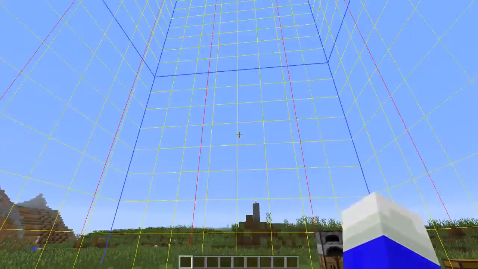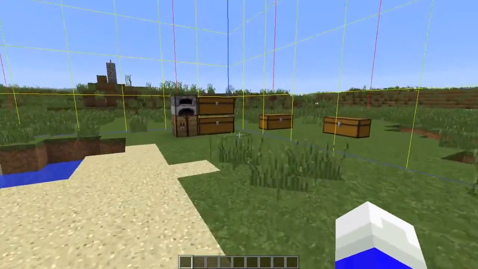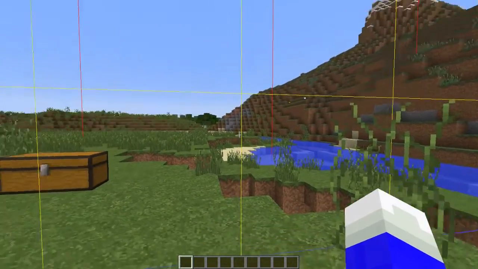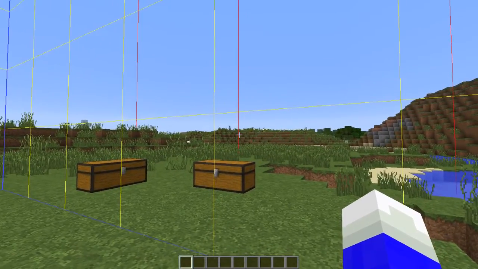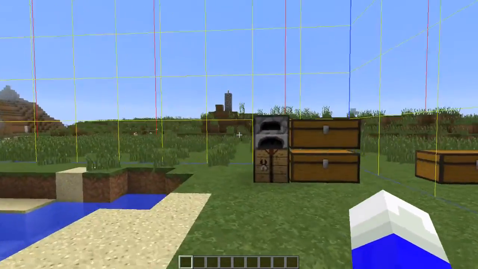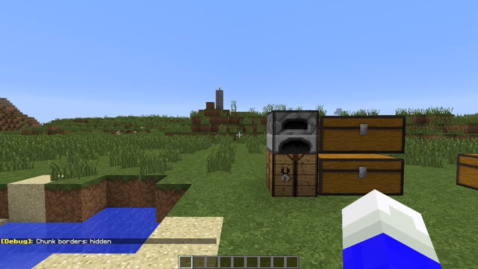So you can see we have 1, 2, 3, 4, and so forth chunks over there. If you can see the red lines around here, they indicate that you're not in that chunk, but that it's the next chunk. And if you walk into this giant box, it will move with you. So that's really nice. Again, press the same keys again to disable it.